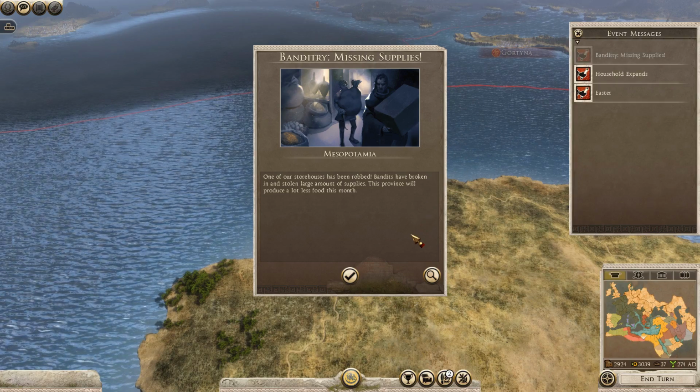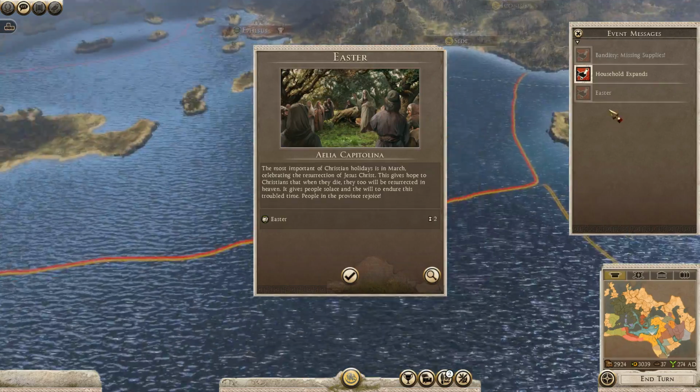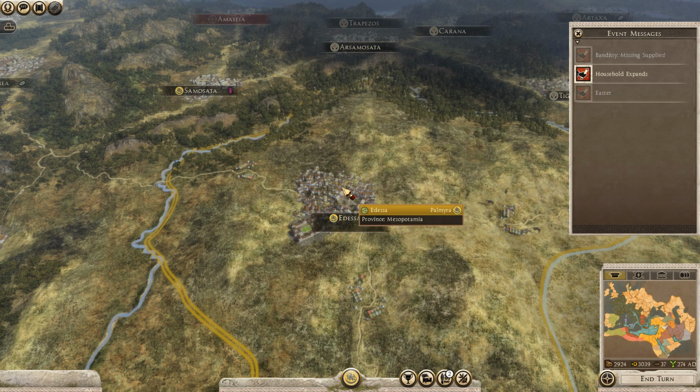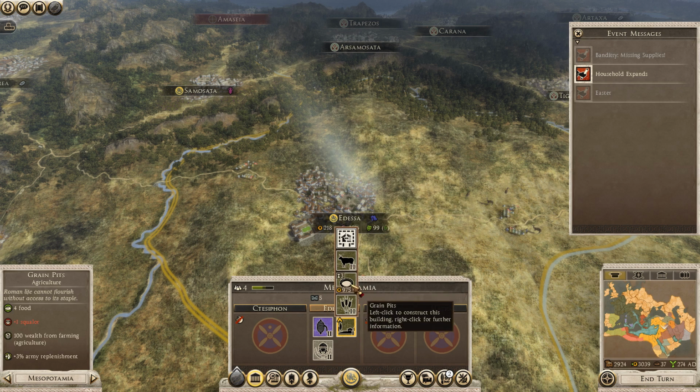Banditry, missing supplies. One of our storehouses has been robbed. Bandits have broken in and stolen a large amount of supplies. Oh, man. This province will produce a lot less food this month. I always get distracted whenever I click zoom to location. It makes the window go away. It's frustrating. Alright, so we finished research and can now finally upgrade some of our farms and such.